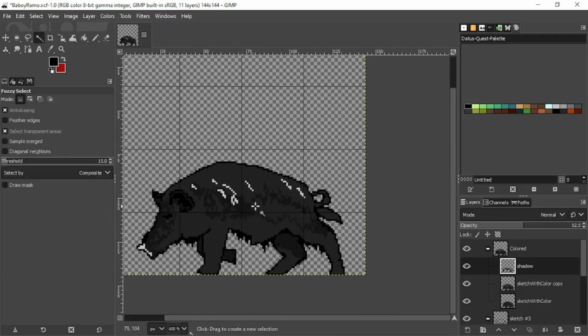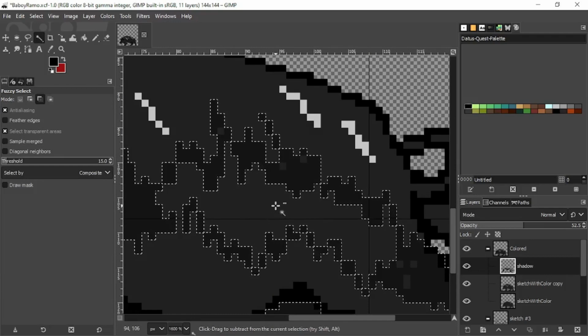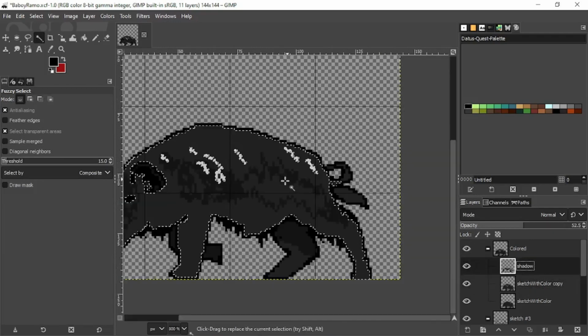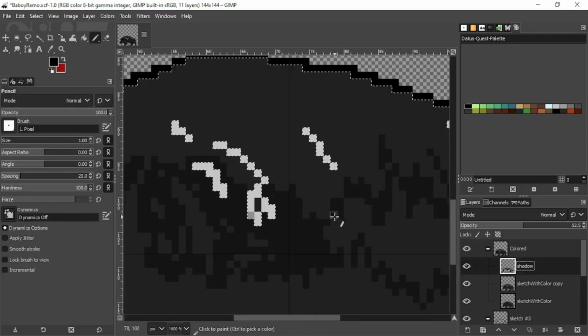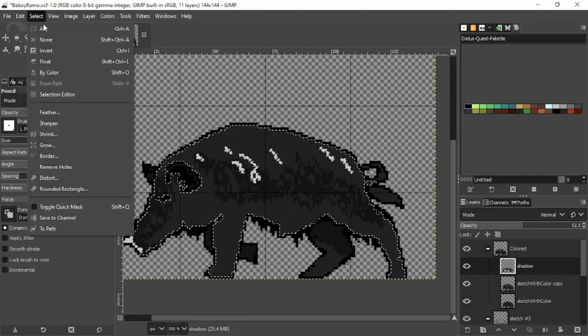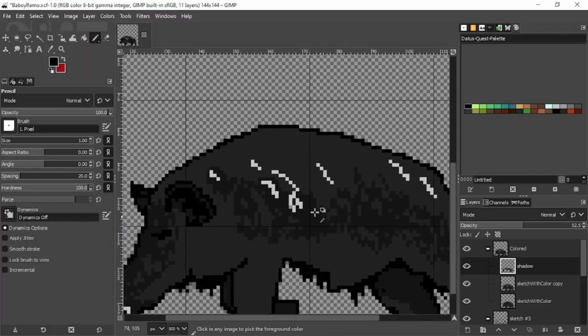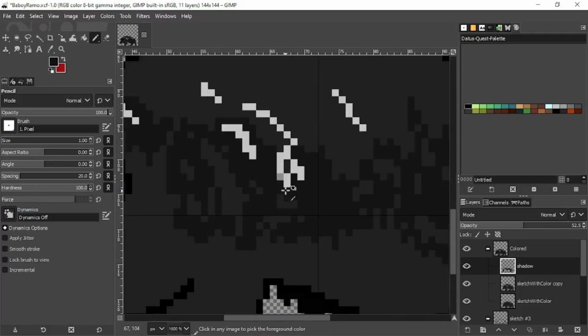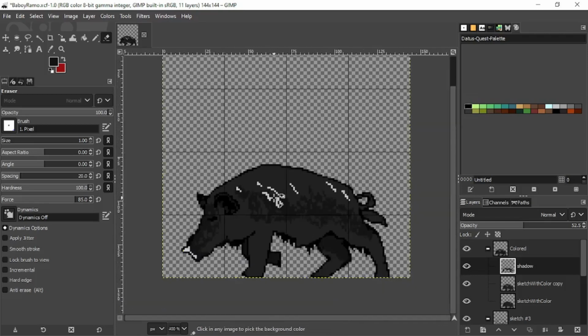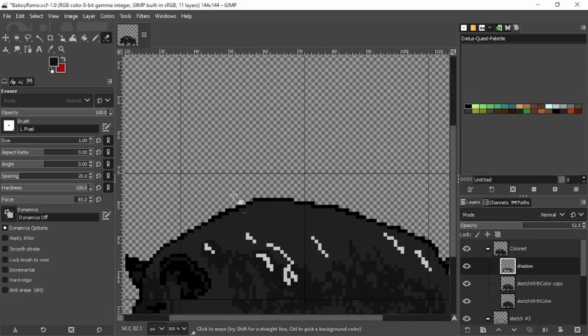Let me just select all of this. Oh, we cannot do that. I think we can select this part. Nope. I'll just do it manually. Add some sketch here. And just enjoy the free time that you have while drawing your artwork. Sometimes it's satisfying to see that some of your imagination is working.